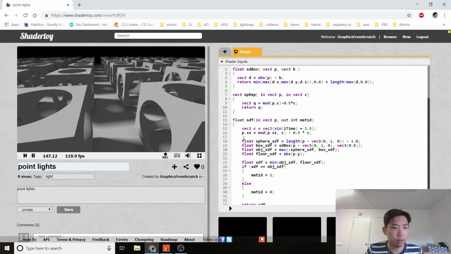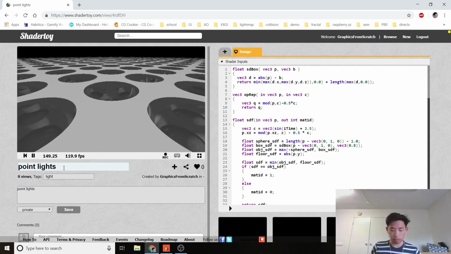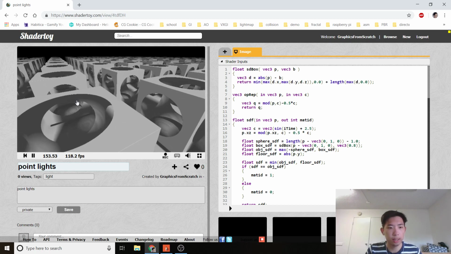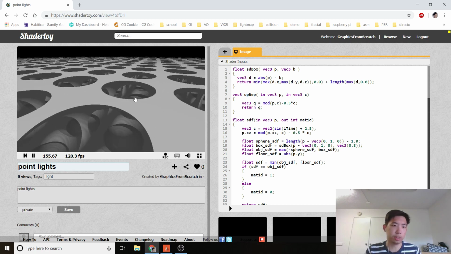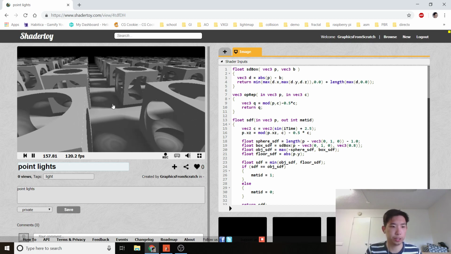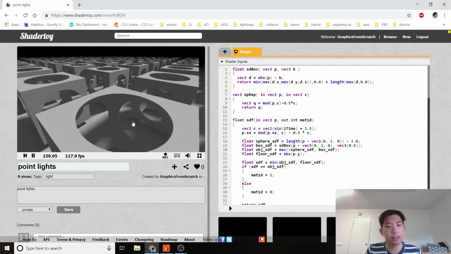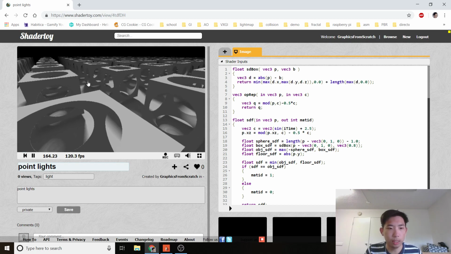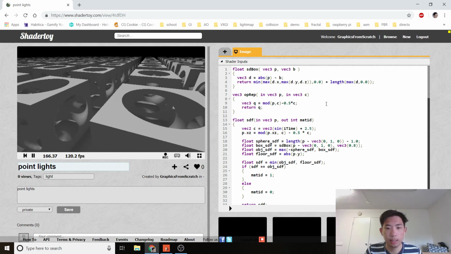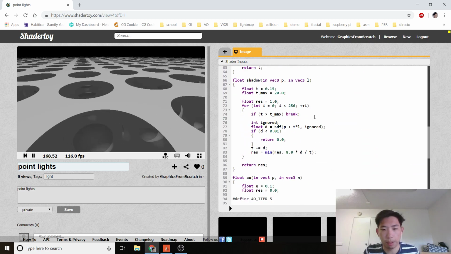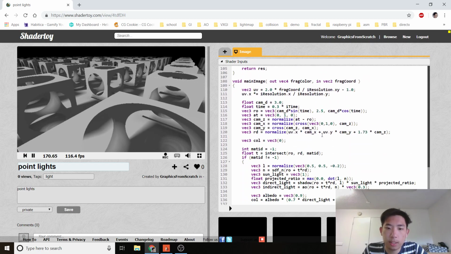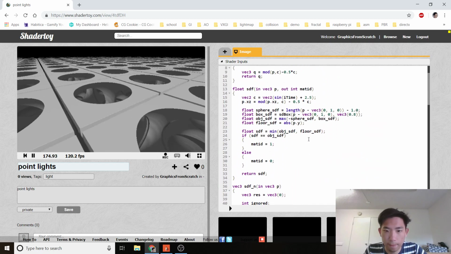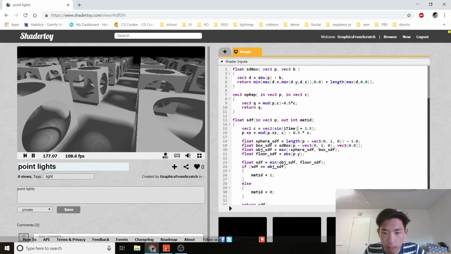The topic of this video is going to be point lights. In our previous shaders, we strictly used directional light as the light source since it's very easy to implement. It's just a direction. It's just a dot product. There's nothing hard about it. Actually, a more interesting way to light your scene is, first of all, let me just edit this a little bit. Let me make the scene more friendly for point light sources.